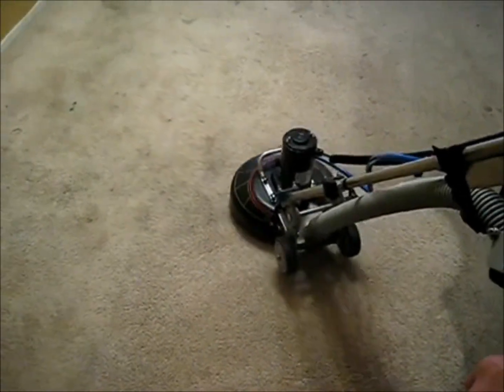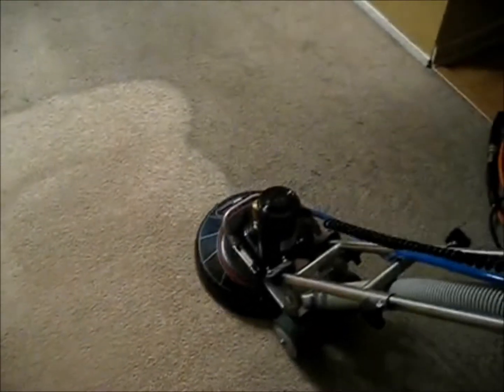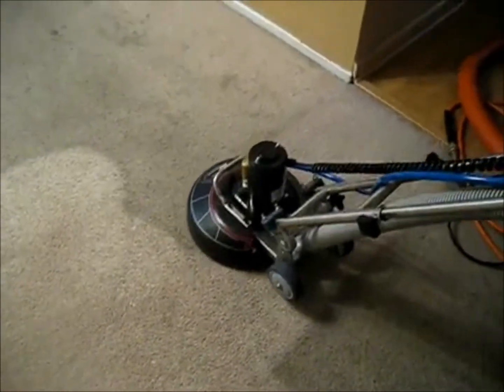And by far, this has been like the best investment that my company has had. Not only does it clean the carpets, it actually rejuvenates them. It makes the carpet pile lift up and stand up. This carpet's been almost 3 years to the day of being cleaned.